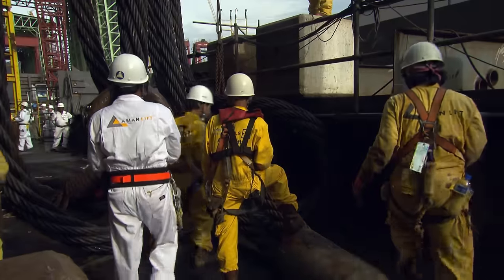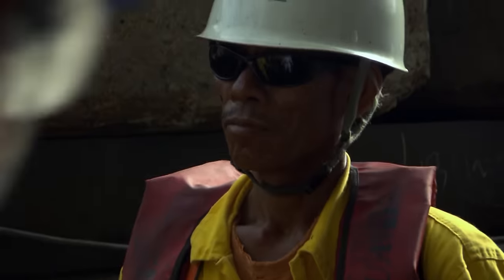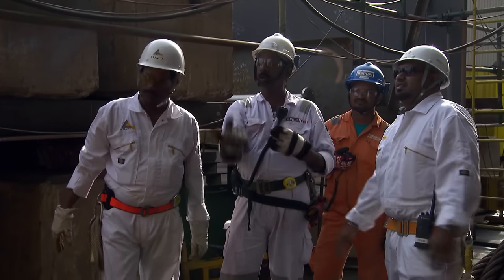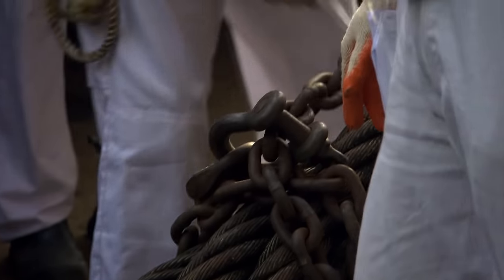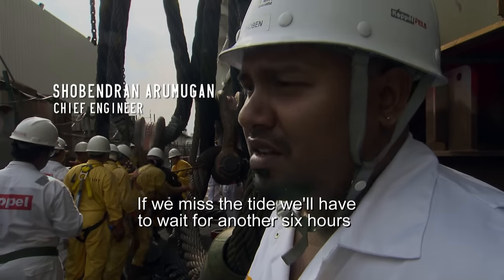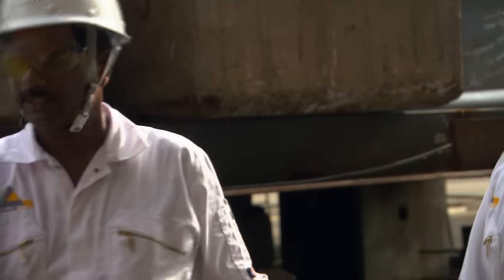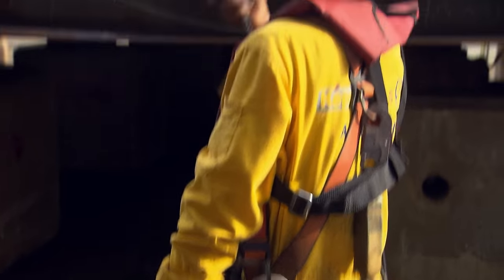Bosun Louis is in charge of attaching the cables to the rig, but the cables are tangled. They've been left in a gap just two meters wide and they're stuck. Chief Engineer Shovindran is worried they're going to miss their window. If we miss the tide, we have to wait another six hours — they're going to delay the whole operation. Every hour is fast money. The clock is ticking. If they mistime this lift, Asian Hercules could be grounded in the falling water.